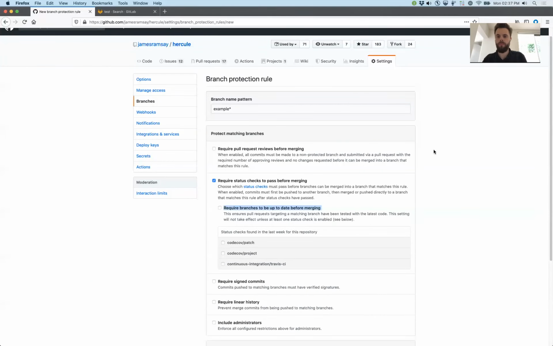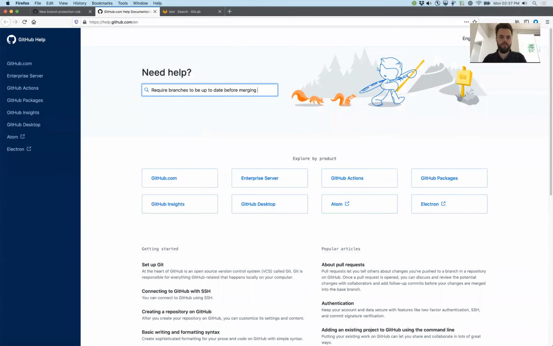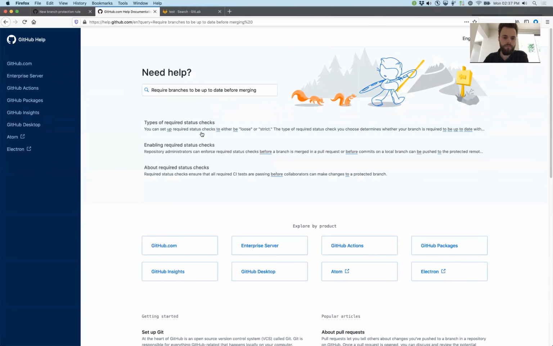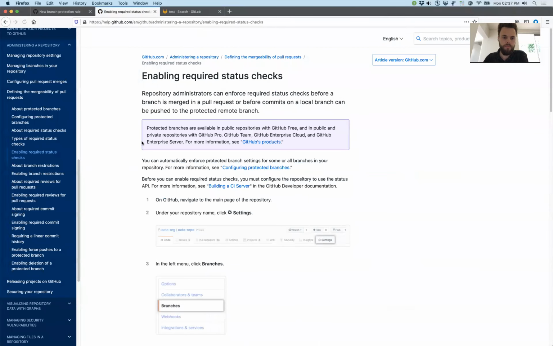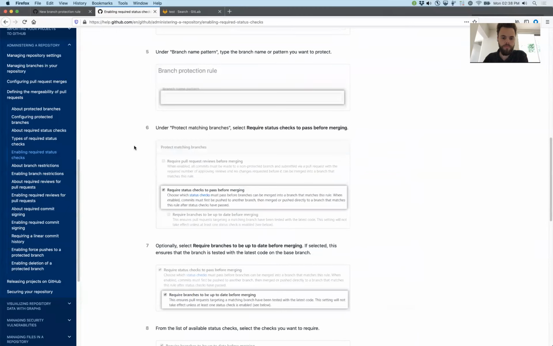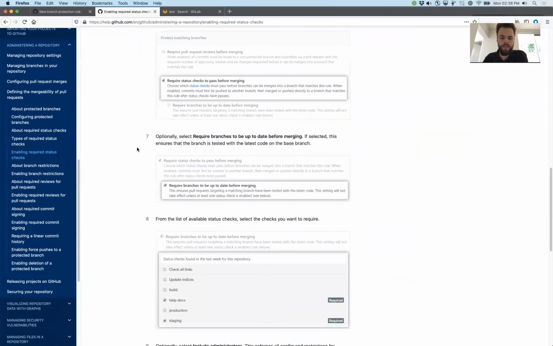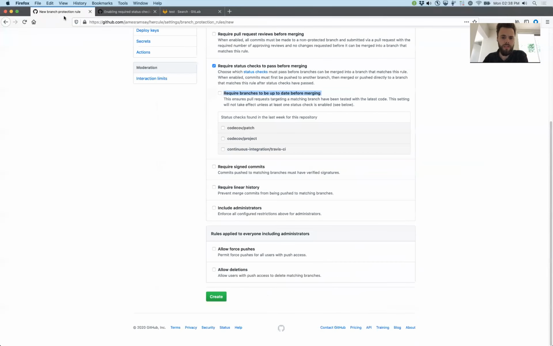There's probably a help link somewhere. Okay, I think this just prevents checks from being reused: even if the check passed for a previous commit, if I push new commits, it requires those new commits to also pass.